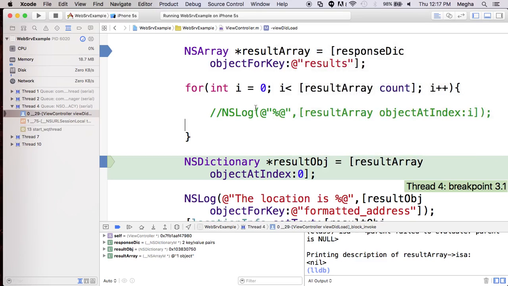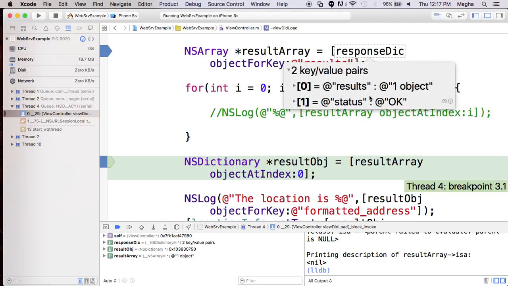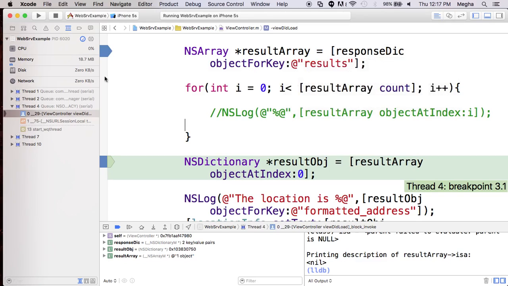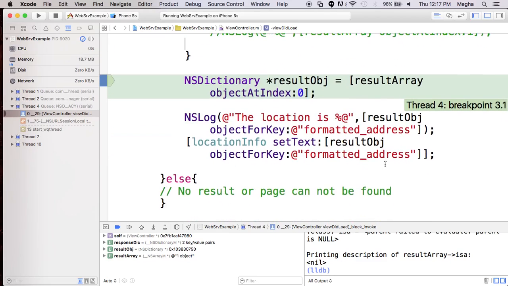You just need to hover around and you will get what value it is having. We don't need to type NSLog quite often. Just introduce the breakpoint wherever possible and see whether the code is reaching that location and what is the value of such objects being generated, whether the actual values are arriving or not. You can identify it here itself, then you can debug your code wherever needed.